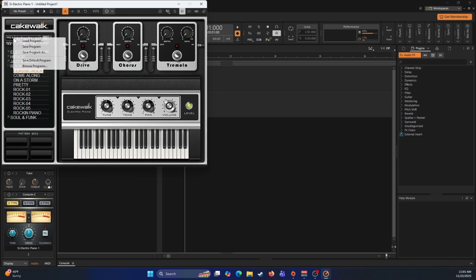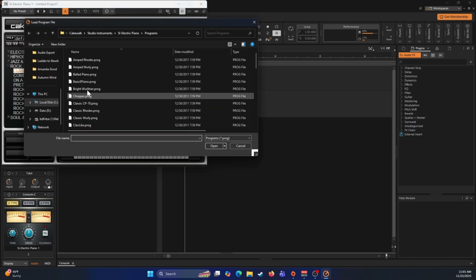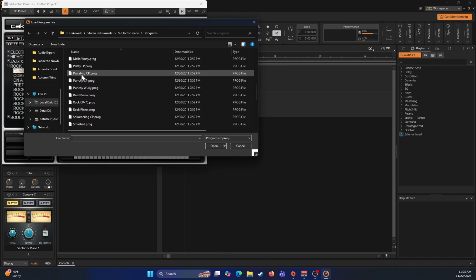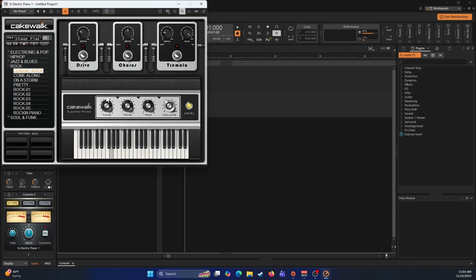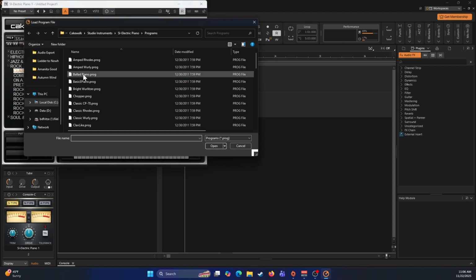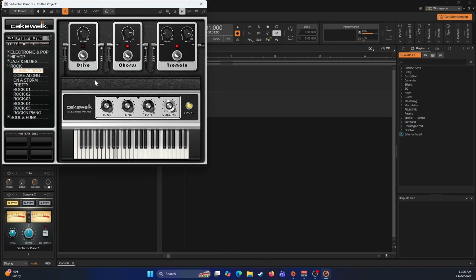Okay, that's enough. You can go ahead and load a program here to change the sound of the instrument. There's a few different options. You can just kind of scroll through. Let's find one. There we go. So that's that sound. We can go and change it. Get a different sound. Yeah, we'll go with that.